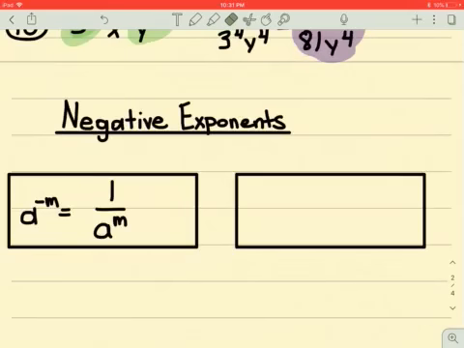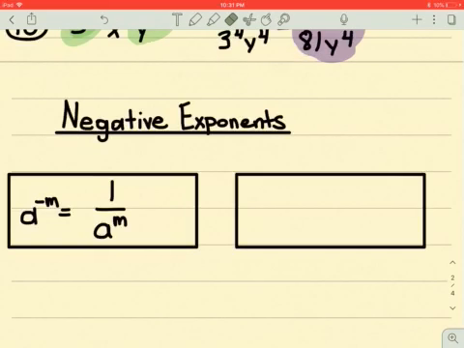Hey guys, this video is for Friday. We are going to spend one more e-learning day on negative exponents, and when we get back to class on Monday, we will spend another actual day in class talking about this as well. But today we are going to talk about the inverse of the rule that we learned on Thursday.